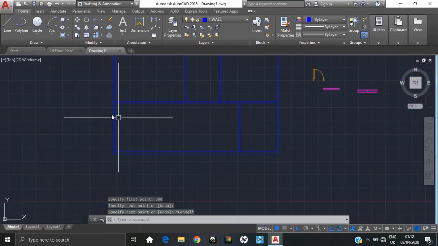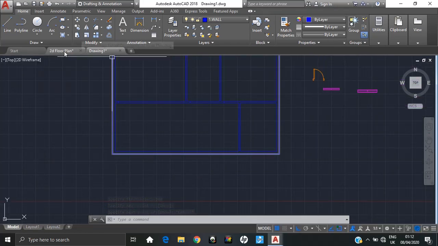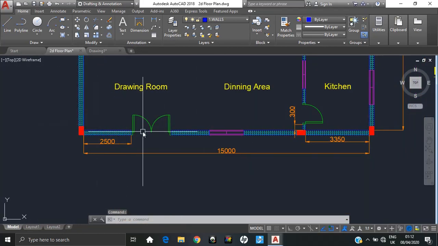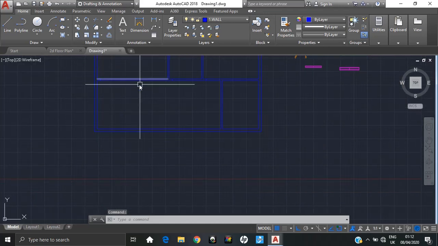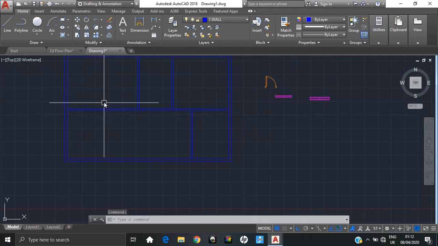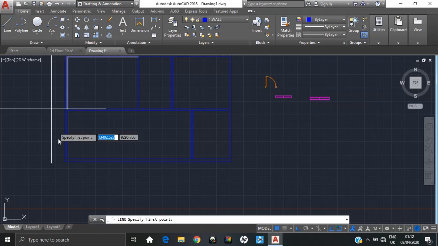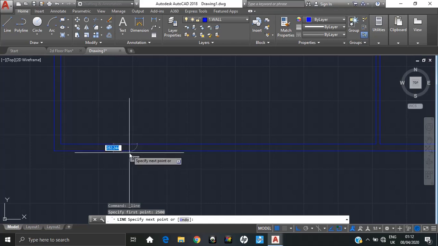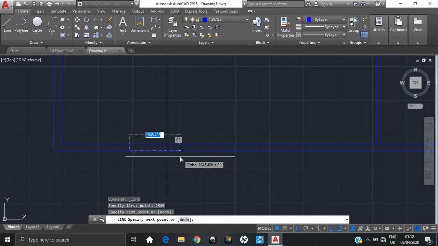Here we go. We have 3 doors here, and we have one big double door, the main door, which is 2500. So in this case I will write 2500 and take a line here as well.